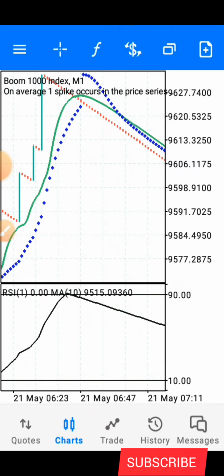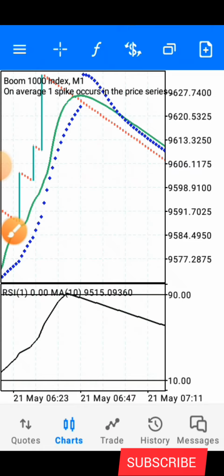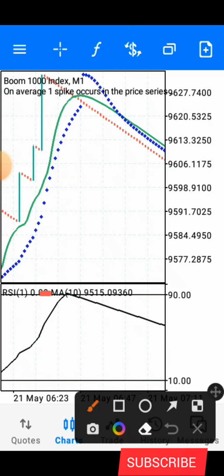So you wait for the black to get to the 90 level right here. Now you know that we are on the 90 level now. This is a strong support and resistance zone right here, which price is going to reverse from. It's going to reverse down from that place. That zone is blocking price. It can't go up anymore, so it's going to reverse down.